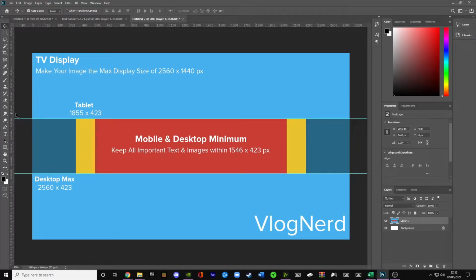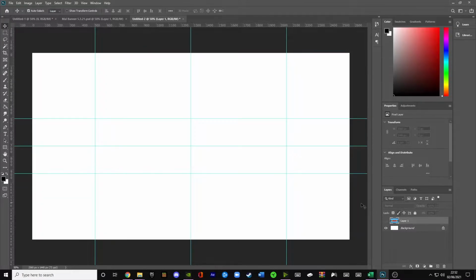And then I'm going to do it for here too, just so that I know everything's in the right place. It doesn't have to be completely perfect, but I just want to get a general idea of where stuff is. I'm also going to put one in the middle of that and one in the middle of that. Okay, so now I've got these lines to guide me on where I should put the stuff.